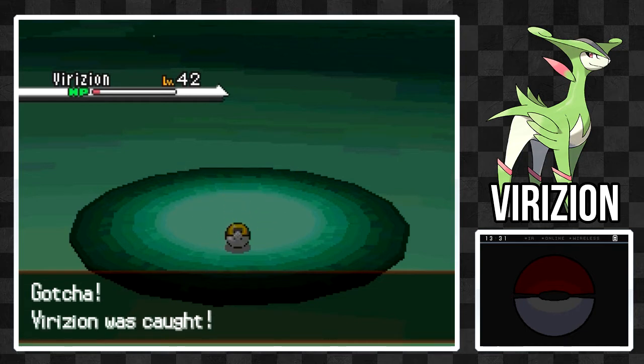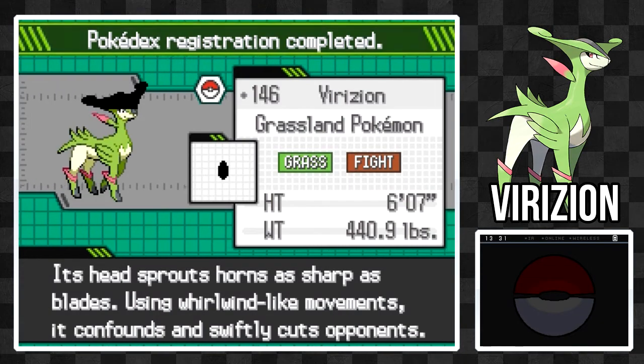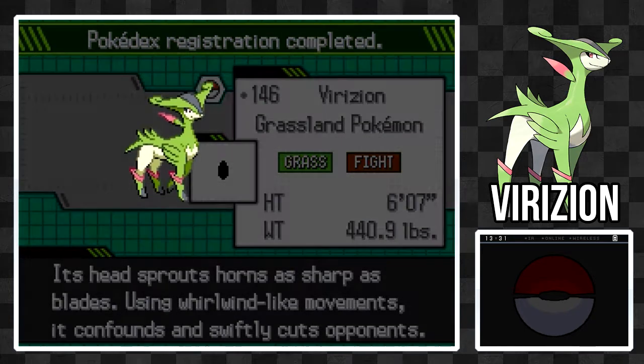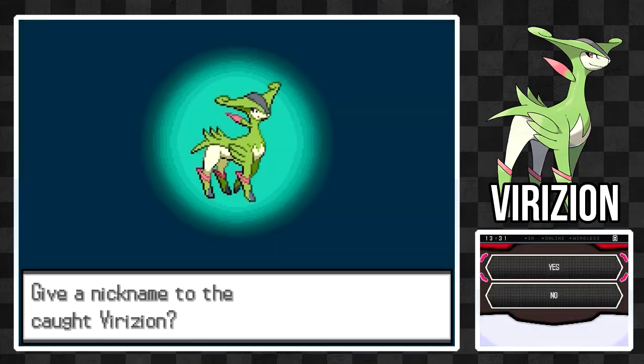There we go! I got it! It woke up from Cherry, but eventually we did catch it and added it to its Pokédex, the Grassland Pokemon. Its head spread horns as sharp as blades. Using whirlwind-like movements, it confounds and swiftly cuts opponents. So yes, this is the second of the legendary trio.